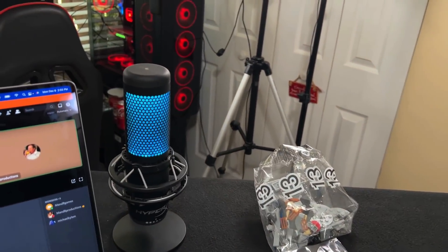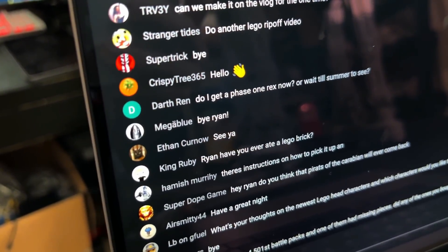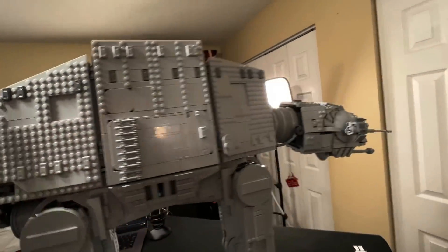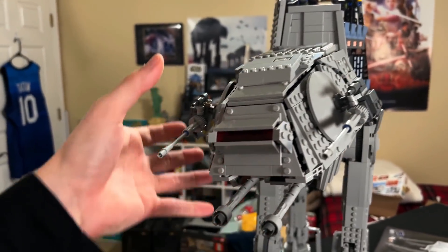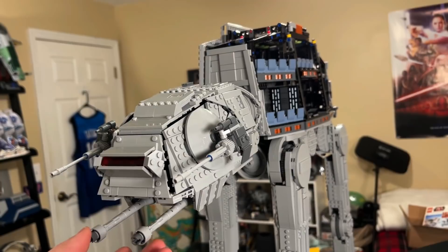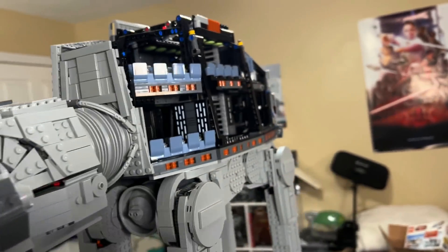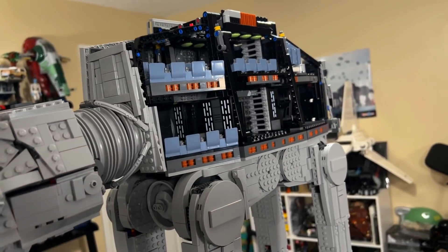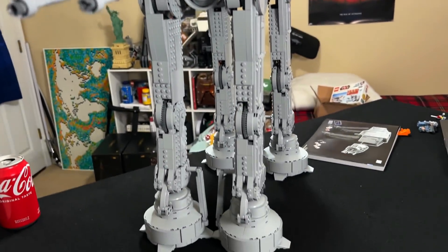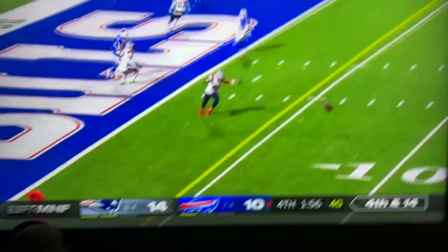The UCS AT-AT is almost done. I didn't quite finish it on my stream like I had set out to do, which really sucks because I was really hoping to be done. But I'll finish this tomorrow and it'll be great. Definitely separate the build if you get one yourself, because this is a pain to do all in one go.